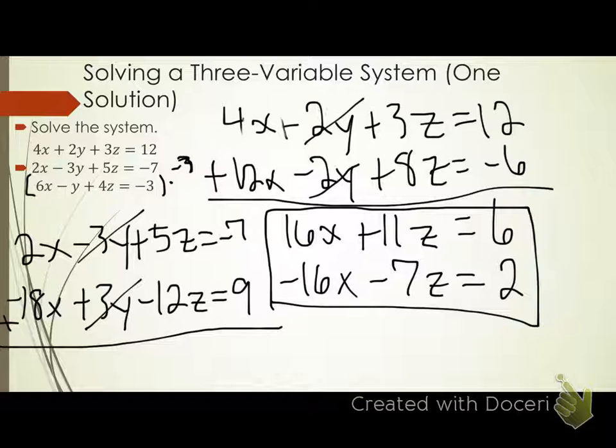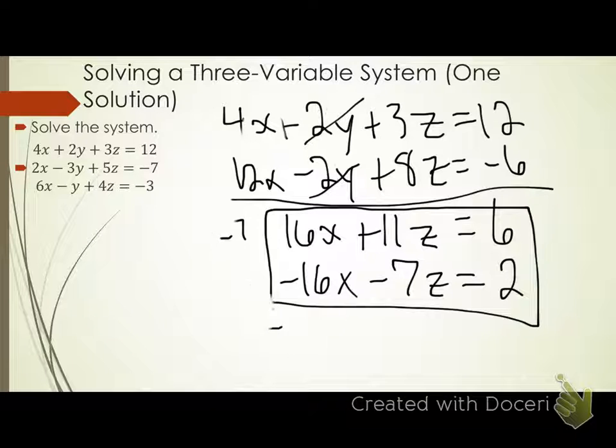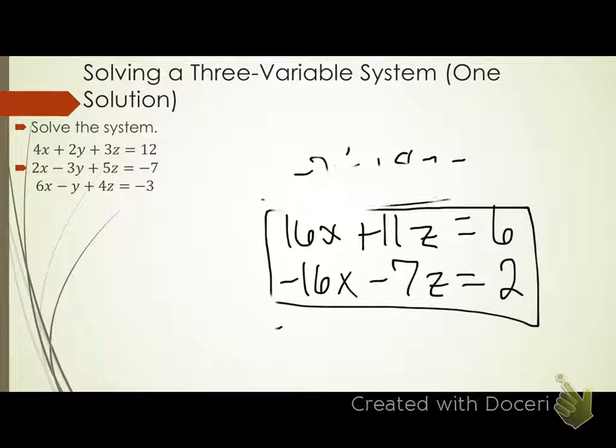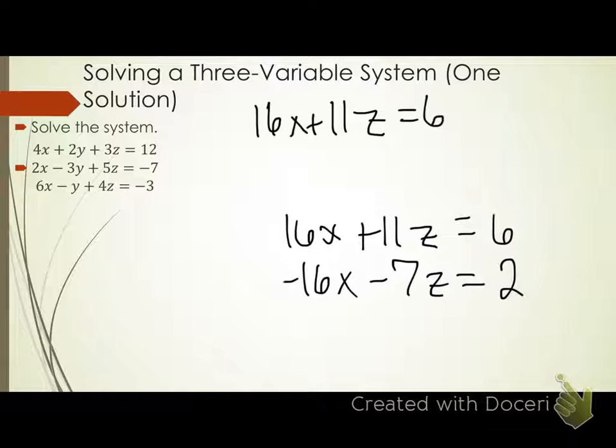I realize this takes a long time. That's okay though, we got to get through it. So I'm going to erase some of my work to give me some more room. I'm going to leave that system in two variables there. So now I'm solving this system in two variables for both x and for z.